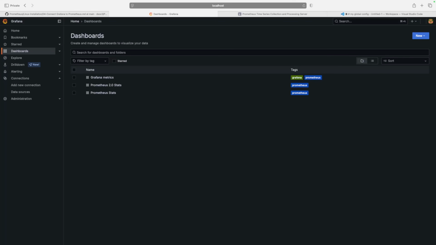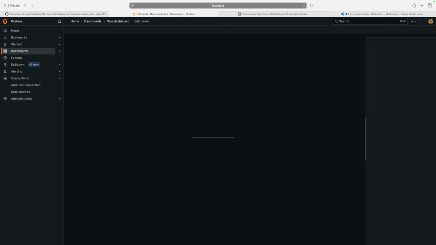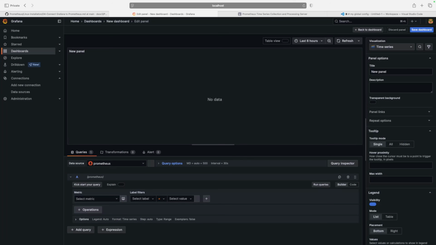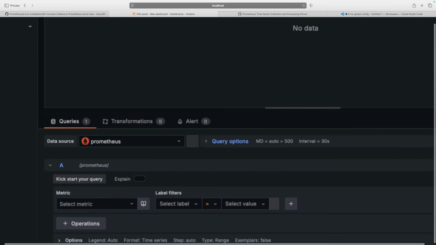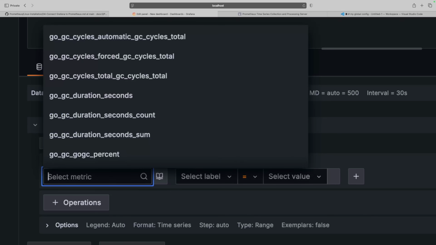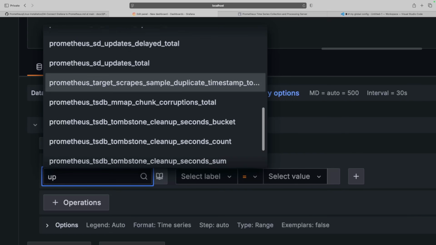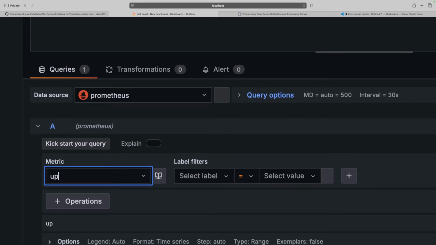Another way is, this one is about the Prometheus, but we want to see the node exporter metrics, right? So for that, if you want to create a custom dashboard, what you can do is simple: New, add a visualization, this one, and here is the option. So I'm just showing you. Maybe we will talk more in detail later, but this is just how you could do the default one.